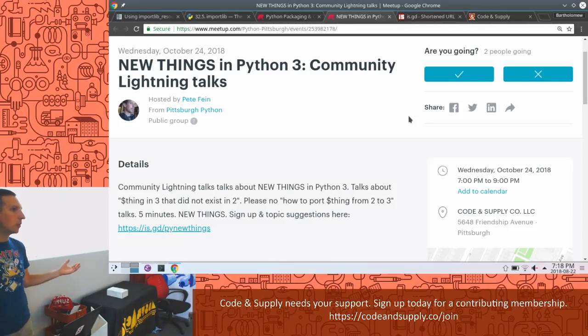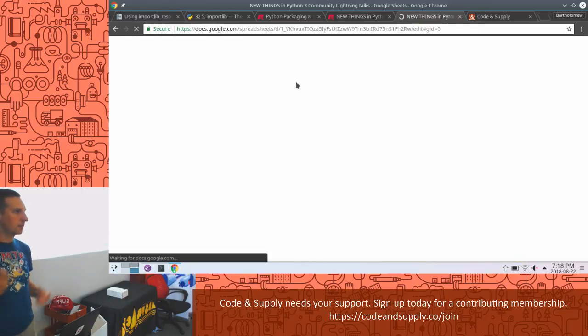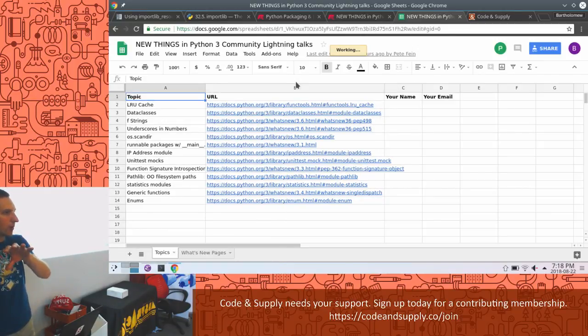As people know, Python 2.7 is going end of life in 2020, and you're all going to have to start using 3 or be like the Perl 5 people, and it'll suck. I think a lot of us have looked at this as a challenge: oh gosh, I've got to port all my code. But as I've started to work with it, there are a lot of positive things to be excited about. That's what I'm hoping these lightning talks focus on. It's not how to port from 2 to 3, but more these are new things in 3 that should motivate you to go use it.